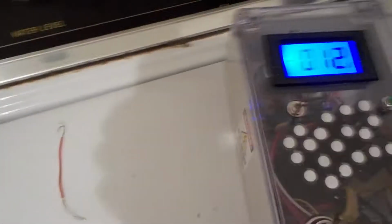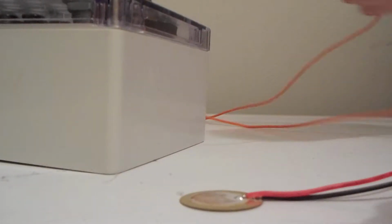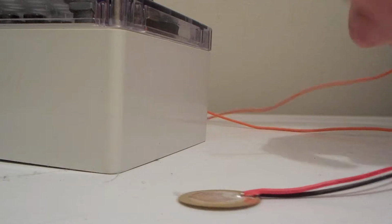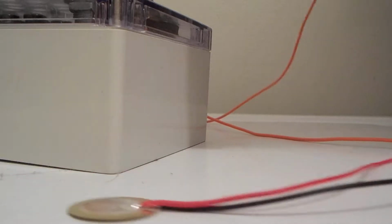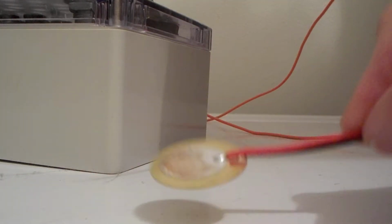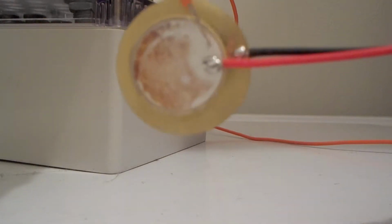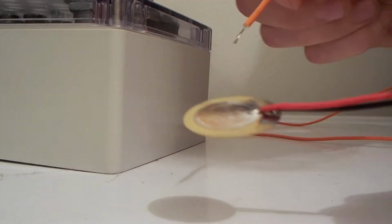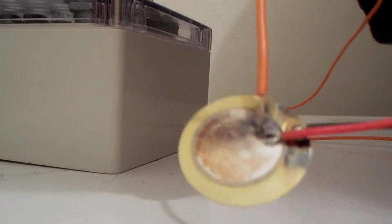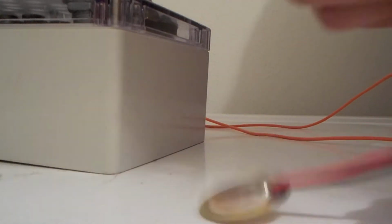Okay, let's go here. Let's just go 400 volts and see what it does. So I'll hook up one to the black here, and then the black one is energized, and we'll just go see what this does. Whoa! Oh my gosh, that was awesome. I think it destroyed some of the piezoelectric stuff.